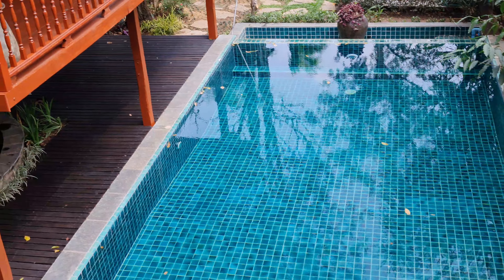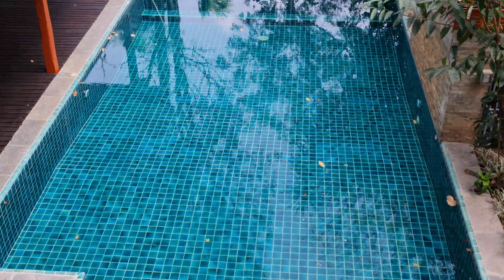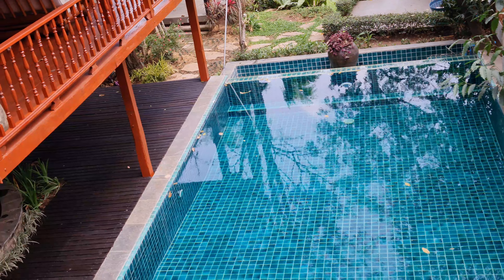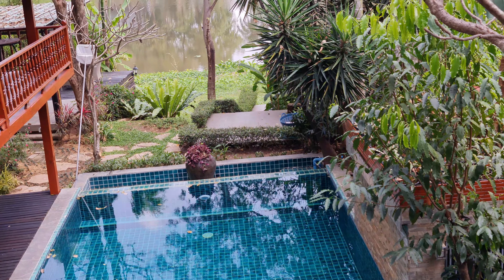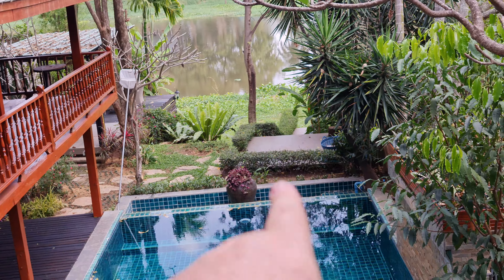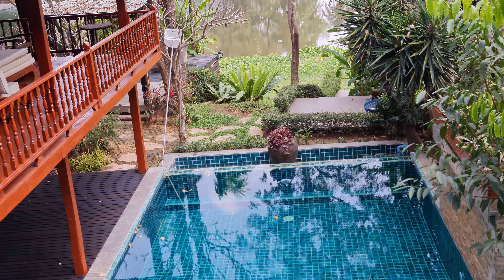Everything's been painted and has a fresh coat; the pool looks beautiful. I put two colored lights in — one at the far end and one at the steps — with a remote control so I can turn the pool blue, green, purple, or a bunch of different colors. I haven't bought a grill, smoker, or mugata — the pork shabu thing — yet, but I will get all of that for the barbecue area.